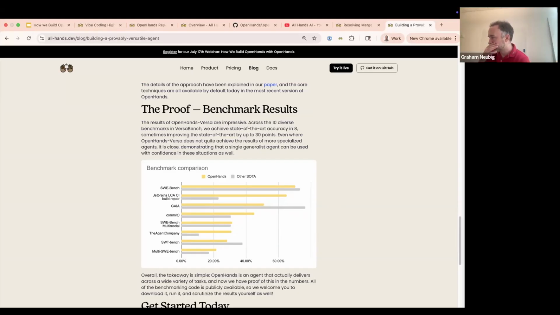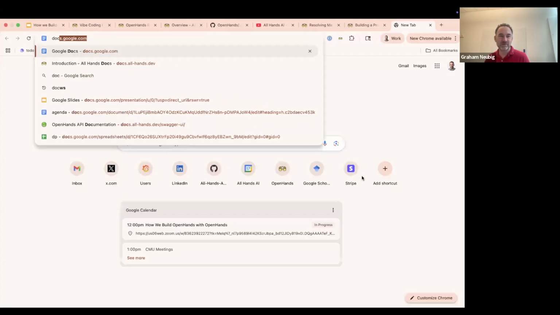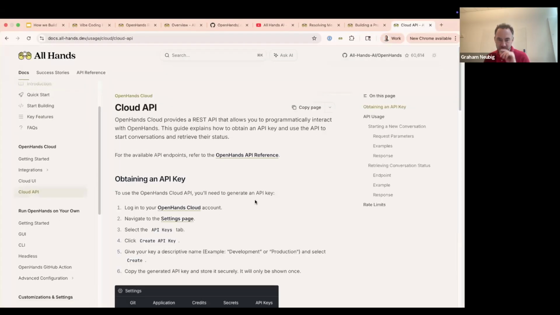Had another question about configuring OpenHands to continue conceptualizing new features, discover bugs, and debug indefinitely. This is a very interesting use case. Basically, you want it to continuously improve your code base. Whether or not it's currently capable of doing that, the way I would do it is OpenHands has an API, the Cloud API.